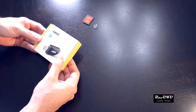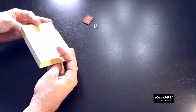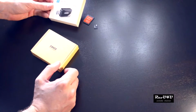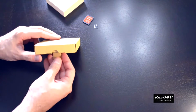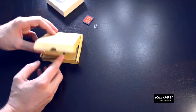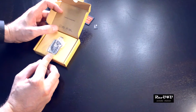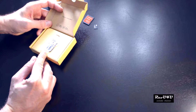So the package itself, this is the box this little thing comes in, and it's really neat. Not super premium quality, but it's definitely not cheap. We're talking just about the box, of course, but it definitely shows that Anker put a lot of effort to impress you from the first moment you receive your product. The box is really nicely made. Here's the reader itself. You even have a very interesting sign inside if you're an environmentalist. It says 100% eco-friendly and frustration-free package.